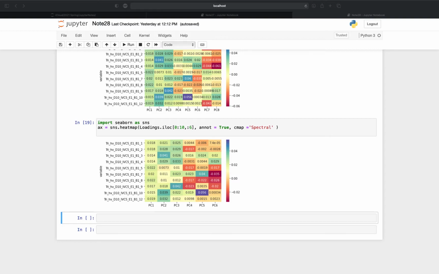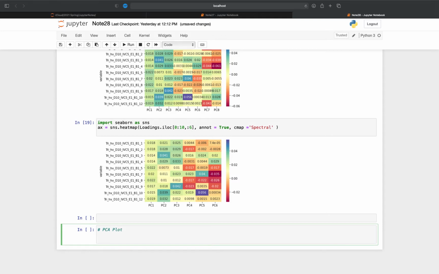Okay, so now what we want to do is use this loading index and draw another plot. We call this plot the PCA plot.